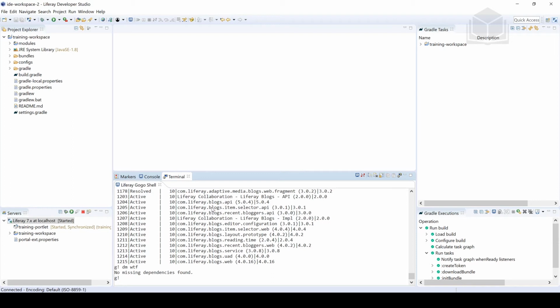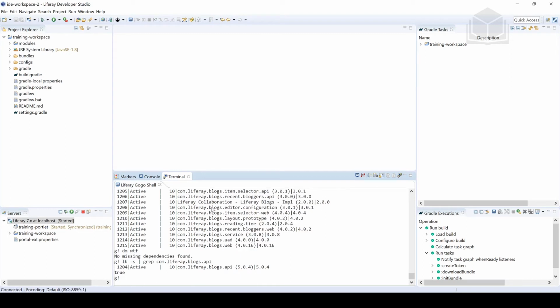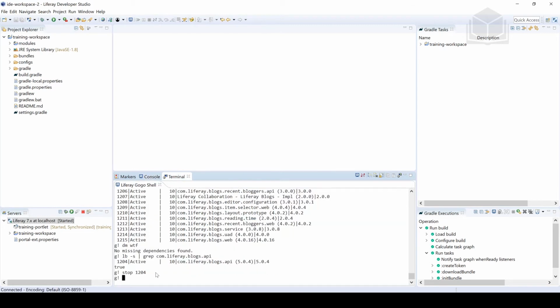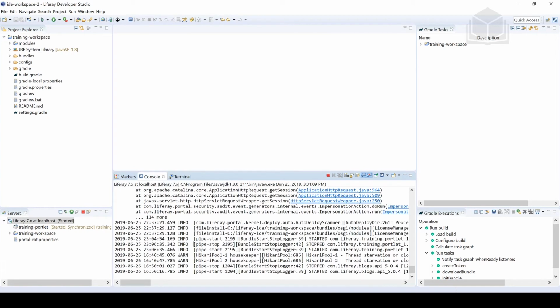Let's say we know a specific module or a specific bundle that we want to find. So using lb -s, again, I like to pipe into grep. And then let's say I know the name of that specific bundle. I looked in the source code and I want to isolate that bundle, get that ID for the bundle, and then maybe I want to do something to it. So now that we have that bundle, for me it's 1204, I can stop it. Maybe I did some modification to it and then I want to stop it. So we can stop it just like that. The console took over, printed out that the bundle has been stopped. So heading back over to my terminal, I can always start it back up after I made whatever sort of changes or modifications. And then the console reflects that.